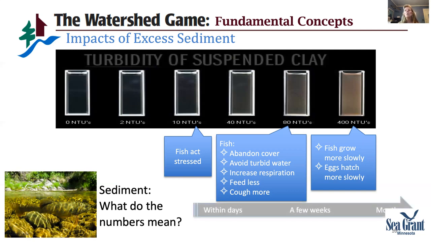But there's also this thing about time. So as the time gets longer, if these high turbidity levels stick around, you get to a couple of months or a month or two and you'll see death. And so again, it all has to do with what the fish are adapted to begin with, because certainly there's waters that are naturally fairly turbid and there are fish that still live in those. So it's a matter of what your baseline situation was and how much things have changed. And that's where the science comes in.